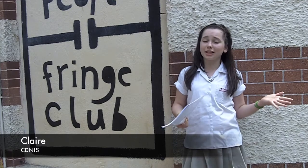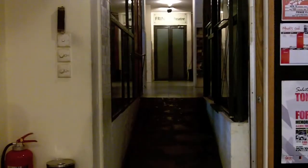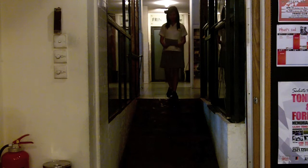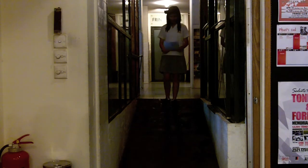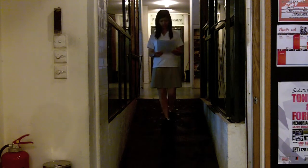Hi! Did you know that before this building became the Fringe Club, it was actually a storage depository for the Dairy Farm Milk Company? But before we go into all the historical details, let's introduce you a bit more to the Fringe Club. The Fringe Club was established in 1983 and the mission statement is to nurture local emerging artists by presenting their work and providing them with a supportive and open environment to create and hone their skills.